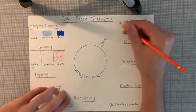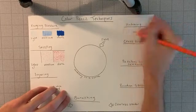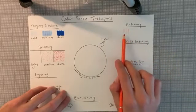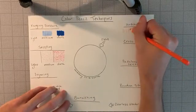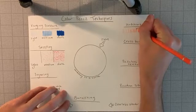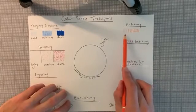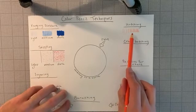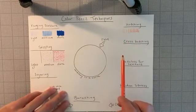So I'm going to start off by just doing a line, and a line, and a line, okay? So I did 4 lines, and they're next to each other, but there's some space, right? There's not as many. So now I'm going to go in, and I'm going to make a few more. I'm going to put them a little bit closer. Okay? So you can see when these are further apart, it's lighter. And you can see each individual line clearly. But then we get here, and then they start to kind of mix in together. All right?